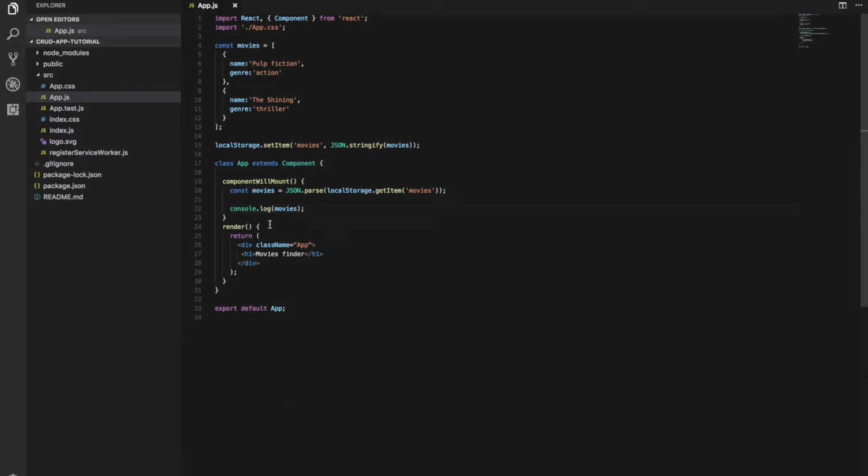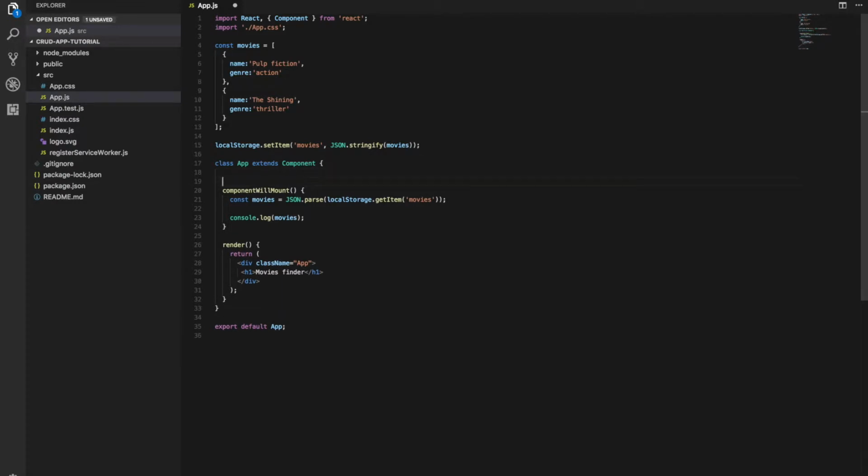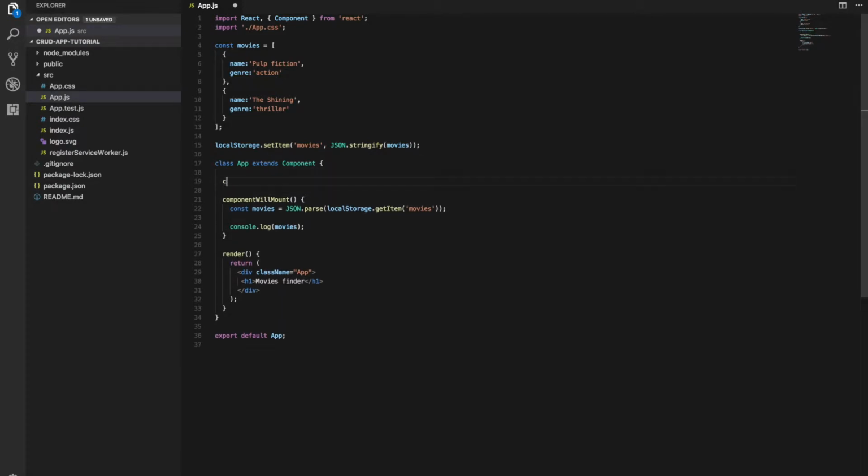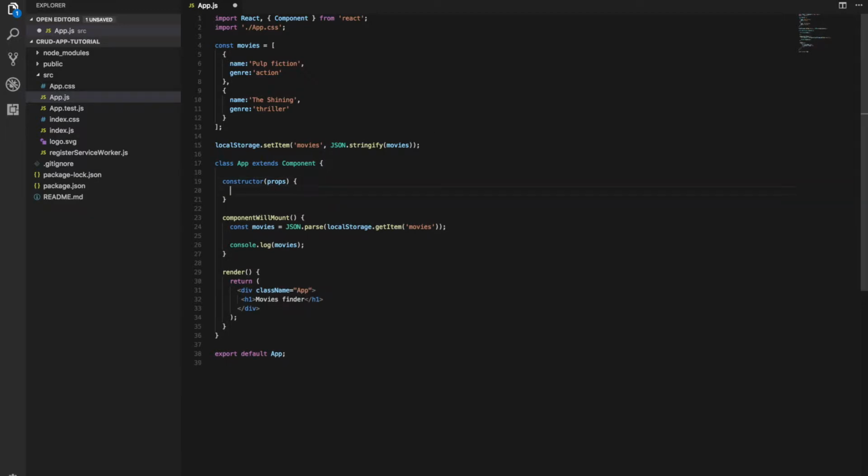Next, we're gonna create the state that we're gonna store the array in. And instead of reading and writing to local storage, we're going to interact with the state to make things simpler. So firstly, let's create our constructor method. Props.